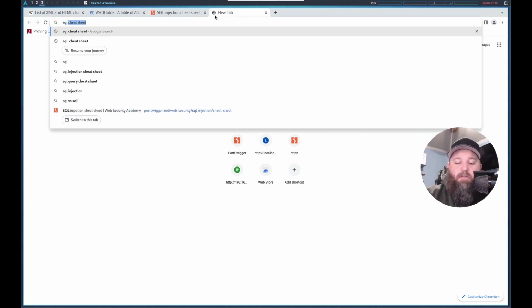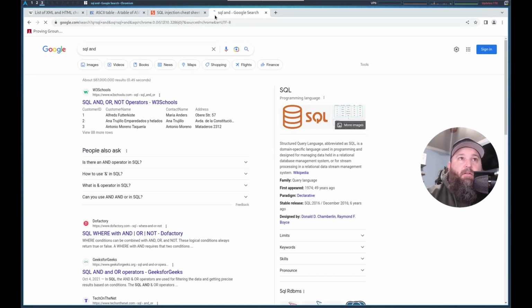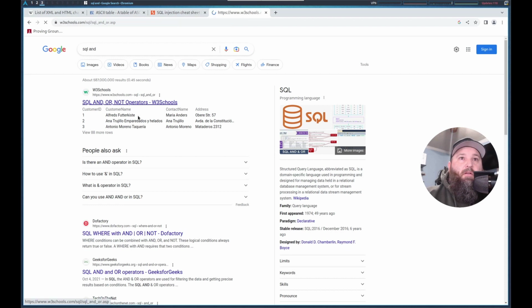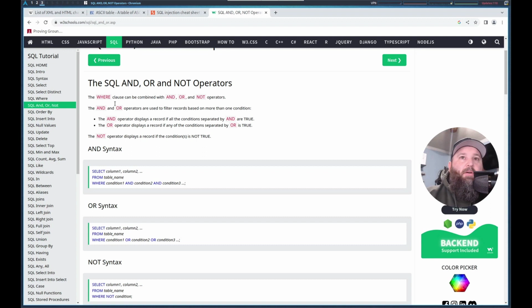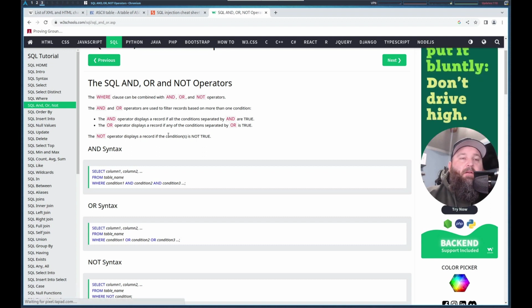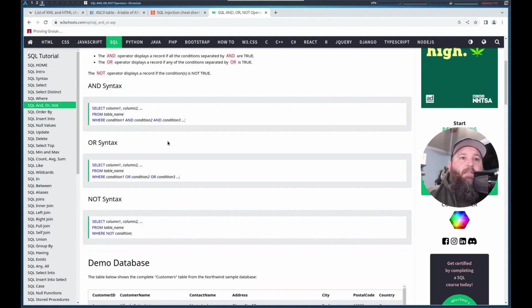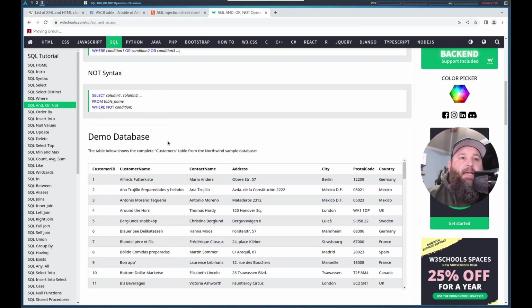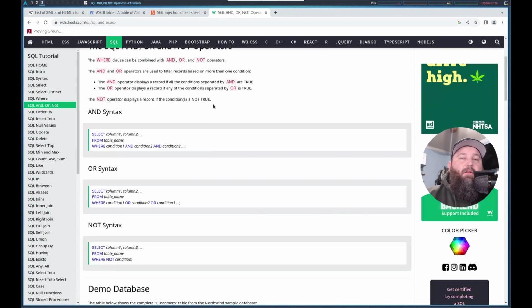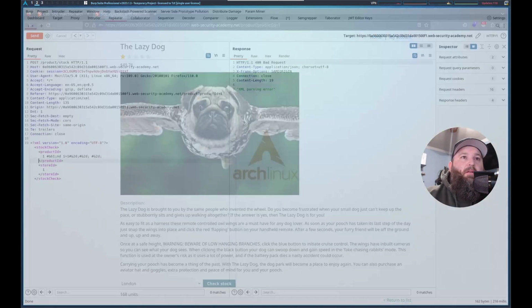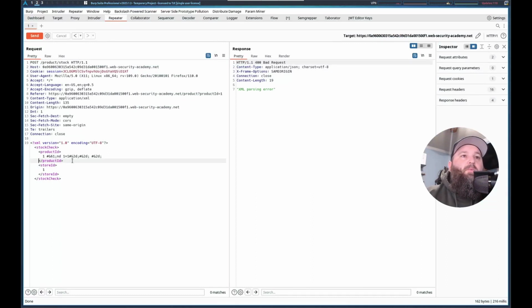SQL AND, we could do where, can we select where equals 1 and yeah, that looks right. And 1 equals 1. XML parsing error.